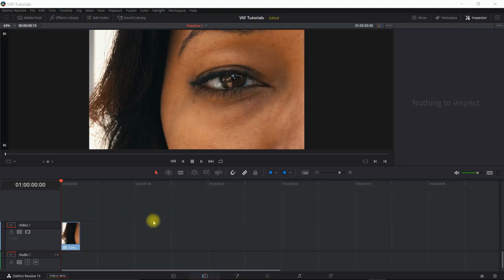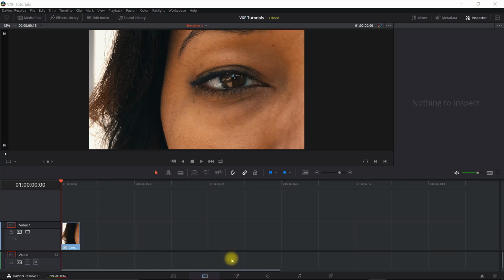Okay guys, now we've got our clip here where it's a macro scene, a close-up of a face, and typically with most face close-ups, you've got all the imperfections that you'll see in there. You don't typically want to dial down your camera too much, even though a lot of times we'll dial down the sharpness in our camera. That way we can add it in later. But with a macro scene, you typically will just see all of the detail. And that's really what this is. It isn't about sharpness as much as it's the detail of the image.